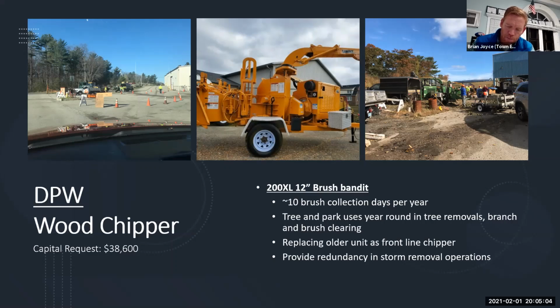A lot of things break on that chipper, correct? Our guys find the components and fix it in-house. Again, they usually break when you're using it and when you need it. I mean, I'm just questioning the need for another chipper, because that'll give you two. And it doesn't seem like we need two chippers.